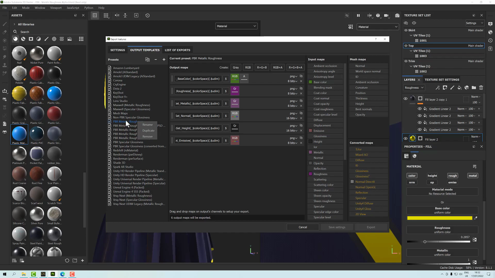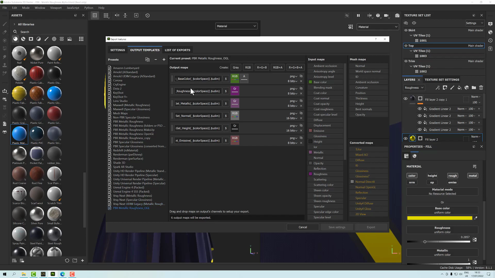So I'm just going to make a copy of this up here with the copy button, and then on this copy we can rename that. Whoops, I'm sure we can rename it. There we go. I'll call this one, I don't know, OGL, so I don't overwrite my previous OpenGL one.